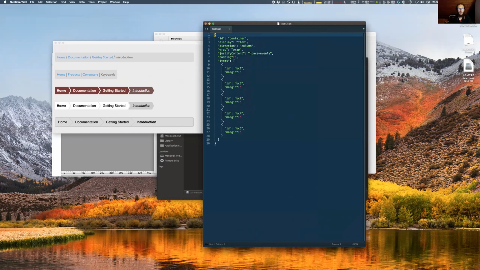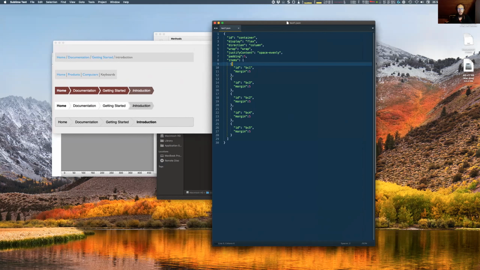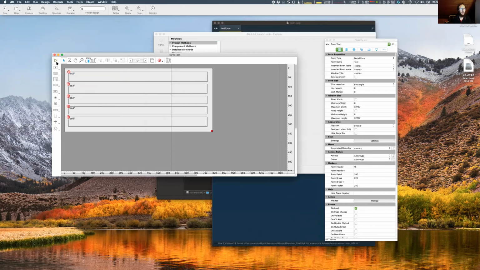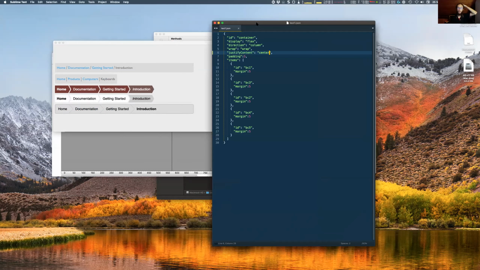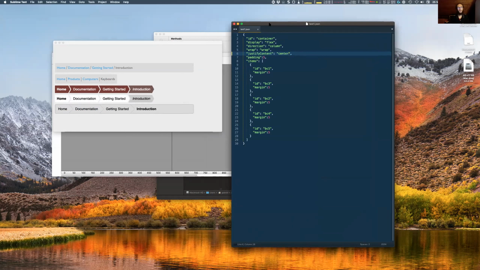And I want to justify space evenly, so it will have space everywhere. And I have some items in my container, so the 5 breadcrumb, and with some margin. And here, for example, I can say maybe center. If I relaunch that, now they are centered. So we want to try to provide something for alignment and positioning of elements, but a lot of questions come out of it, and we are still in the development phase.